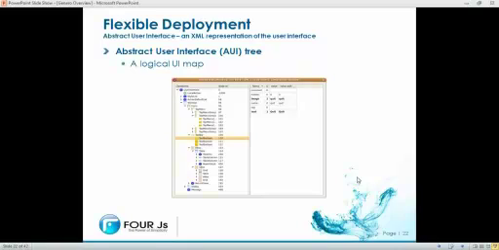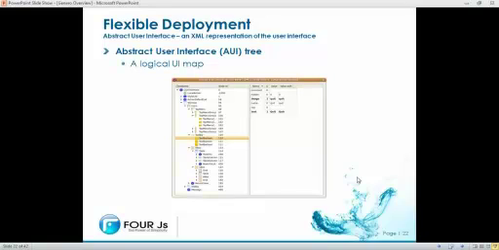This is kind of a visual of what the Abstract User Interface tree looks like. You can actually do this yourself if you're curious about getting a visual look at the tree. What they've done here is, if you have Genero Studio in what they call debug mode, if you start up the Genero desktop client, for example, with a -D, it puts it in a debug mode.